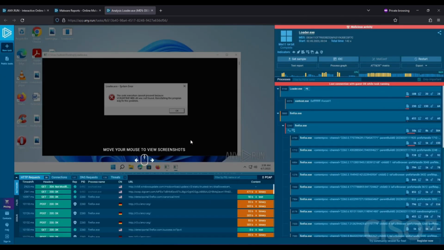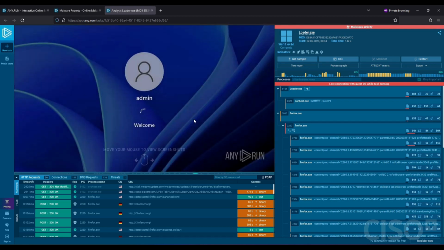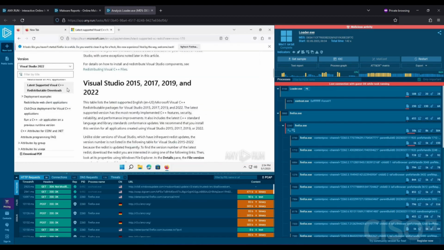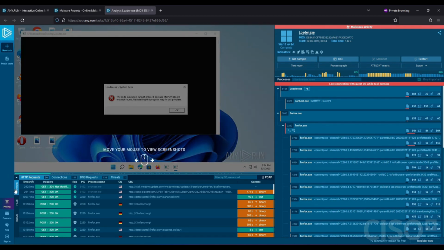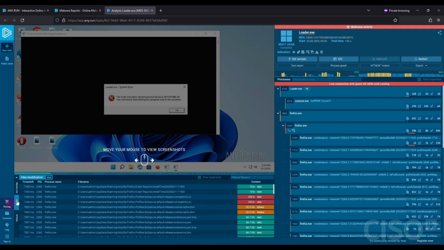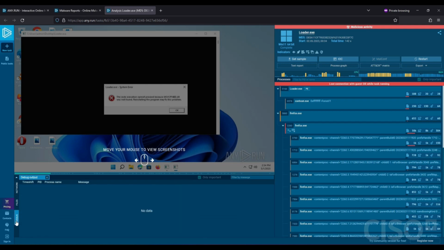And see what we have here. So first we can see screenshots from the test itself. We can see some network information, such as the HTTP requests, connections, DNS requests, and threats. If applicable, we can see some file information and even debug information.